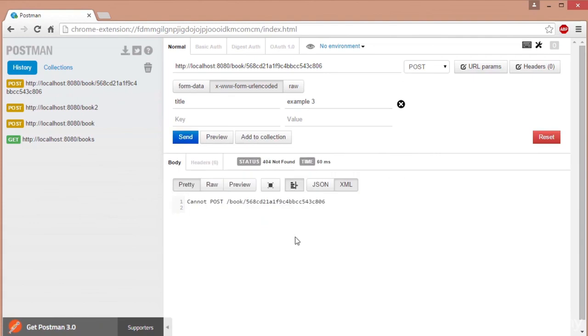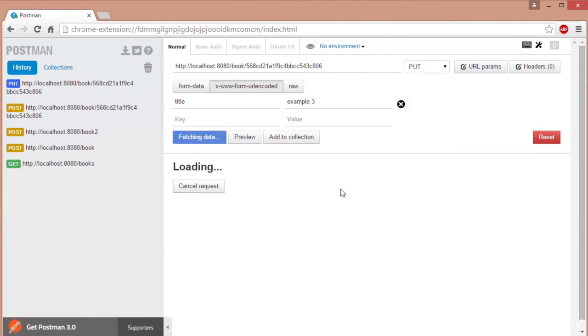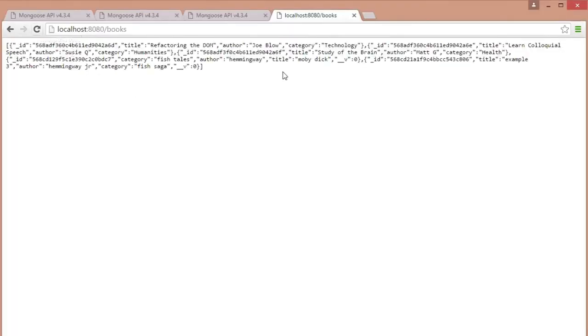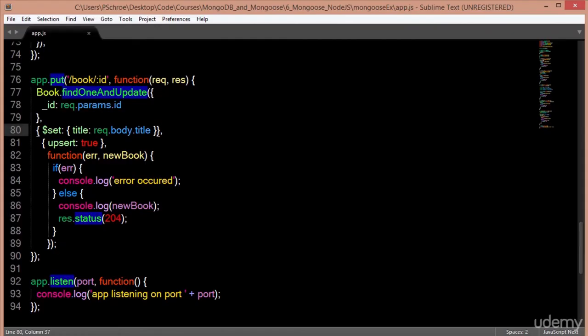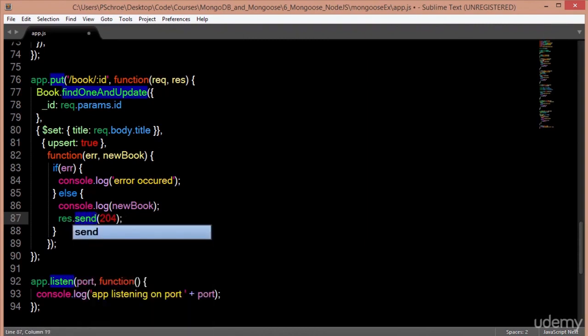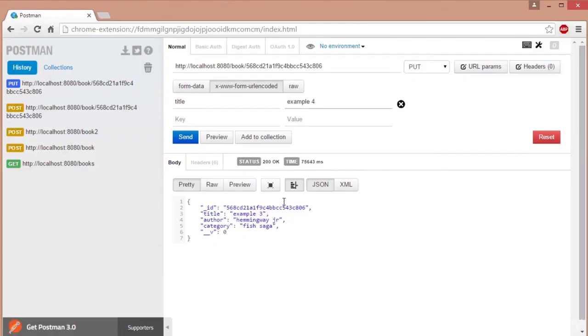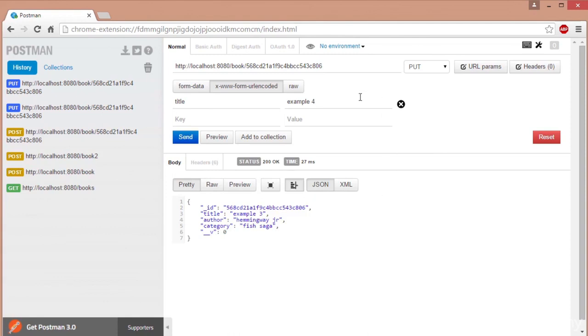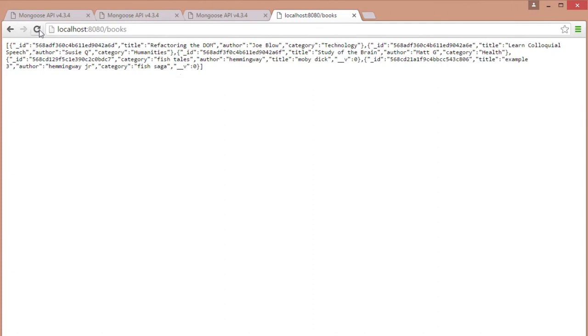and I'm going to send, and we need to change this to a put. I'm going to send it again. Well, it did get updated, but I didn't get the message in Postman yet. So instead of status, I'll just send this back. We'll change this to example 4. Oh, there it is. Okay, so it showed up after a little while. So if I change this to example 4, it still shows up in my Postman as example 3. But if we go back and if we check, now it shows up as example 4 when we're getting our books. So it is working.